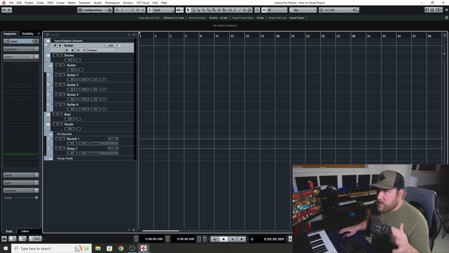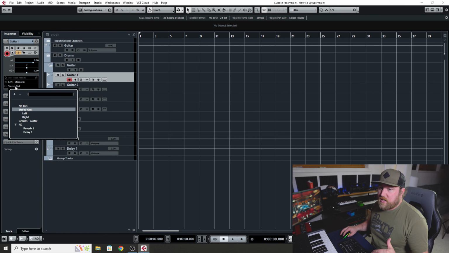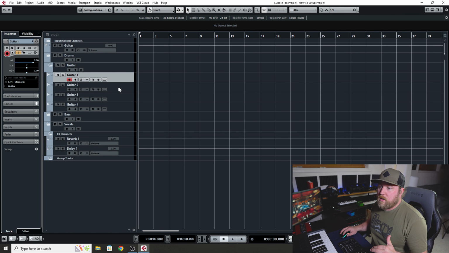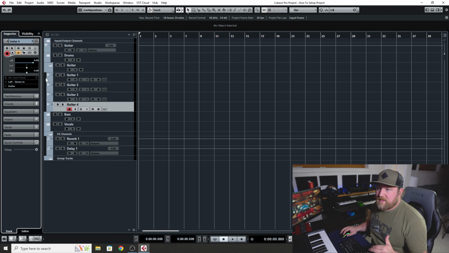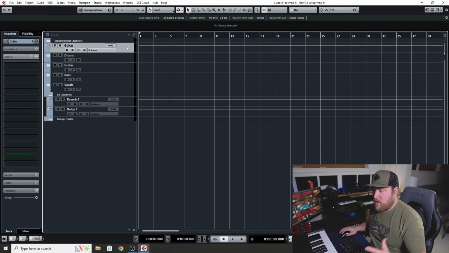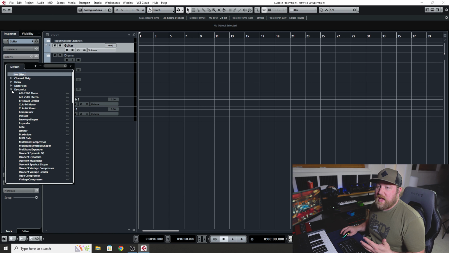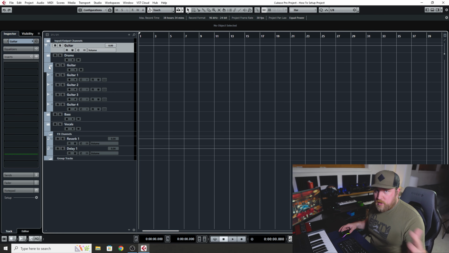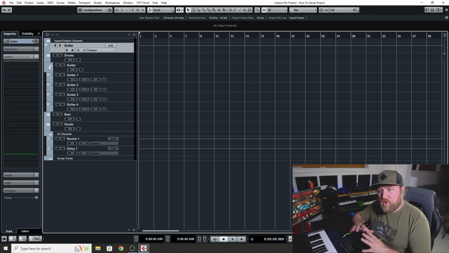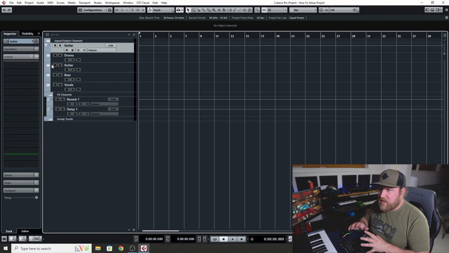These, I like to put them at the very top of the project. So now, when I have these guitar tracks, I can then send them, not to stereo out, but I can send them to guitar, like so. So now all of my guitar tracks will be being sent to this one guitar fader. Then I can go in here and I can add my own effects as I'd like to, my own EQ, and it will affect all of the guitar tracks globally. So anyway, I'll get into that in more detail in a different video, but I just want to show you another thing that you can do if maybe you're familiar with that, the way you set it up.